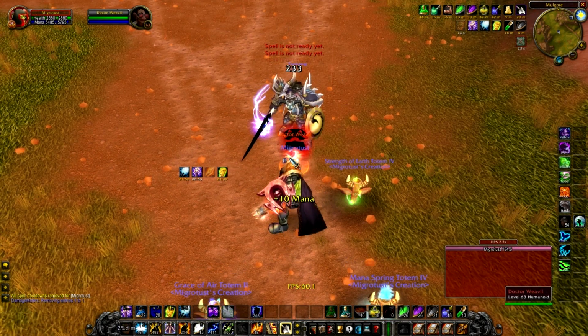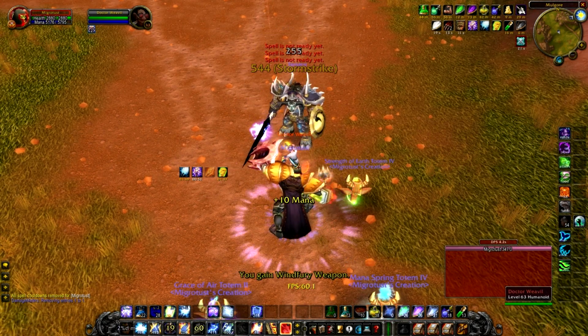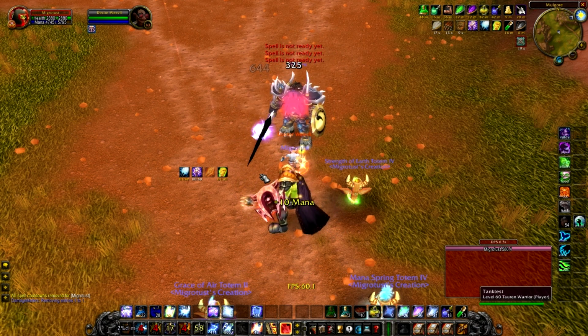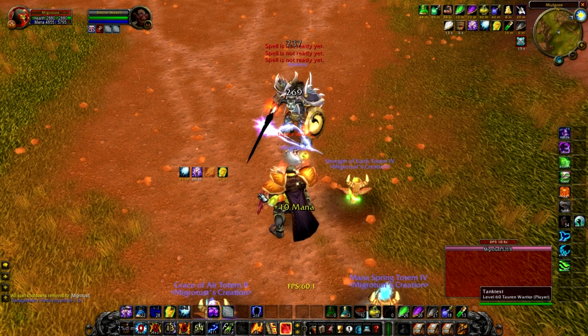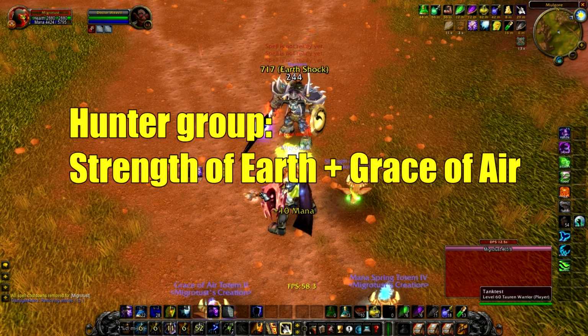Depending on what group you're in, you're going to use Strength of Earth totem, Grace of Air totem, or Wind Fury totem. Grace of Air and Wind Fury totem are both wind totems, so if you're in a group with hunters, you're going to want to keep the Grace of Air totem down.